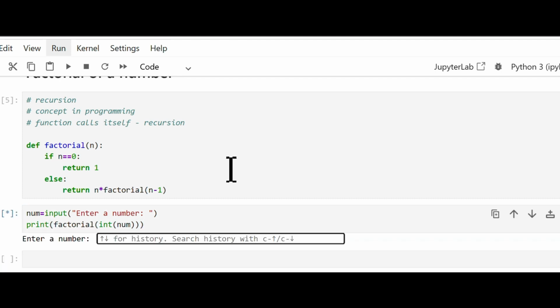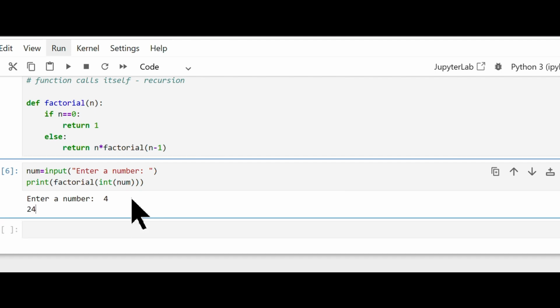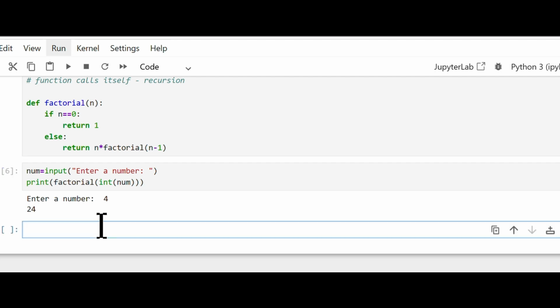So it is asking for a user input. Let's say I am typing 4. The factorial of the number 4 is 24. Right, 4 factorial is equal to 4 into 3 into 2 into 1, so you can say it is 24.